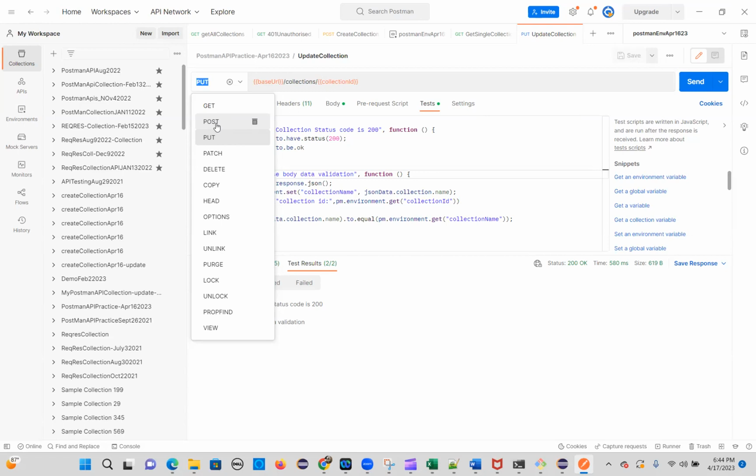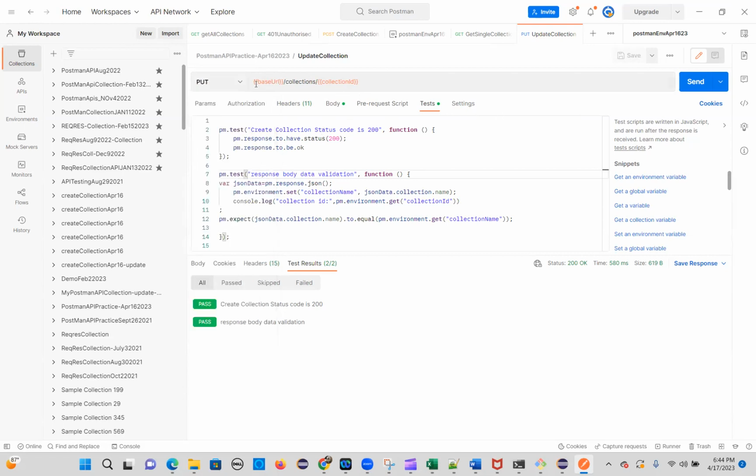So the base for anything you are placing here, the Swagger document is the place where you can find all the details.